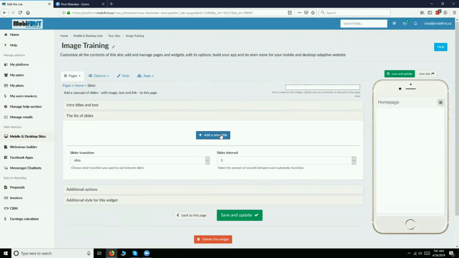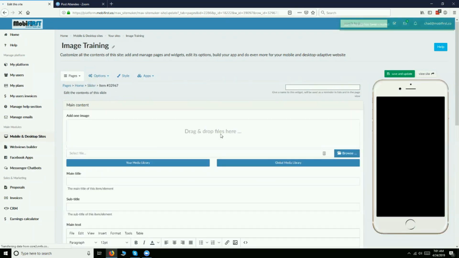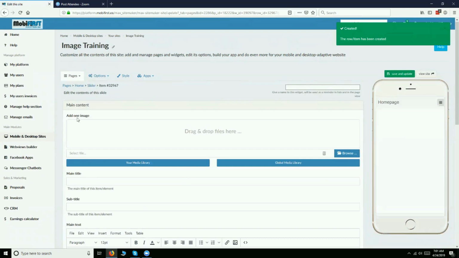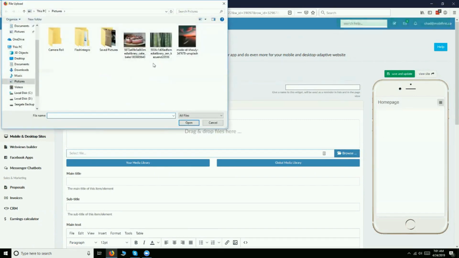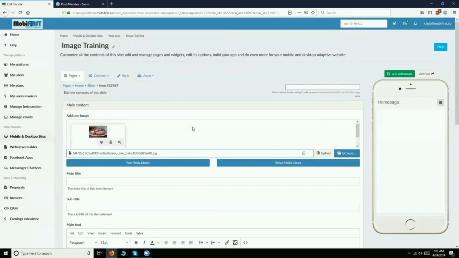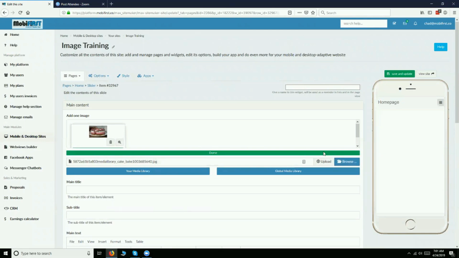And then you would simply add a new slide because it's going to be empty. And this is where you would put in your images. And then here's your little image file. You can drag and drop from your folders, or you can actually browse to the folders as well. If you browse to your folder and upload an image from your computer, you always have to make sure to click upload down here, and that'll actually upload it to the server. Otherwise, it won't let you actually save until you click that.